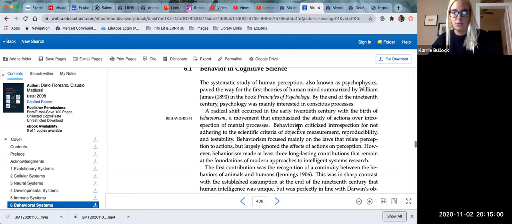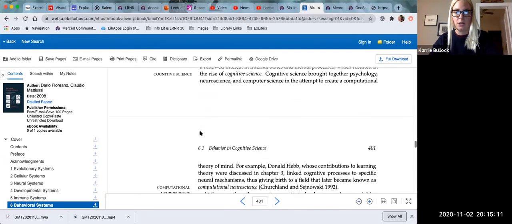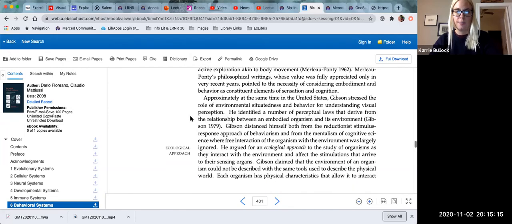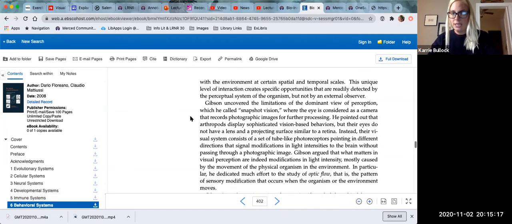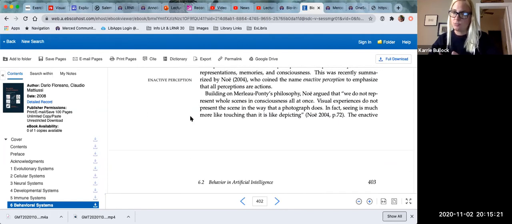However, I'm also seeing a lot of background information in these chunks. So things like behaviorism, cognitive science, computational neuroscience. These are ways that we can chunk our information and also make connections between the topics that we want to.